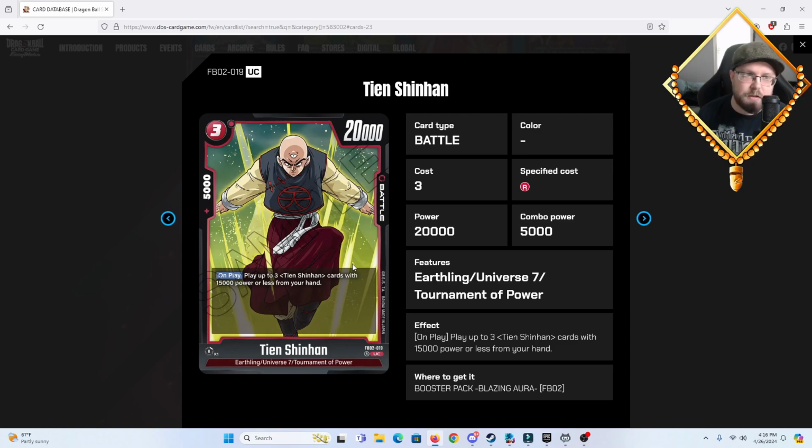Again, he's another option for the Tournament of Power Goku leader to play for free. Kefla can play this guy for free, which then allows you to play either of the 1-drop Shins from set 1. You have the 5,000 power blocker, and then you have the 15k vanilla that you can play from set 1, and play up to 3 of them.